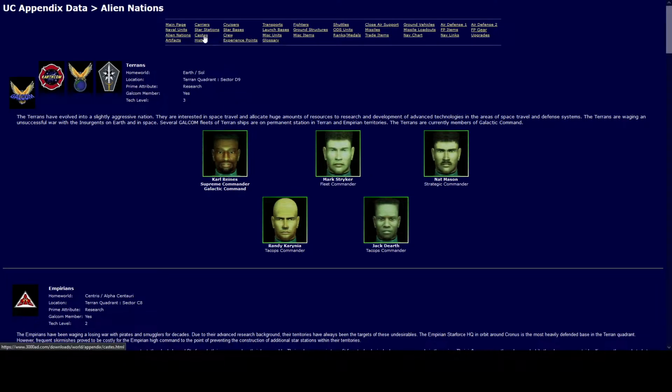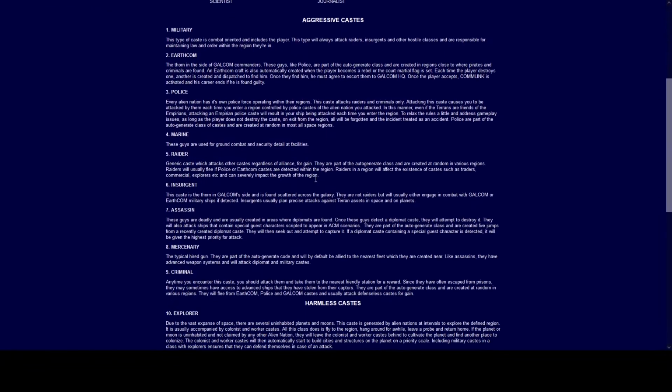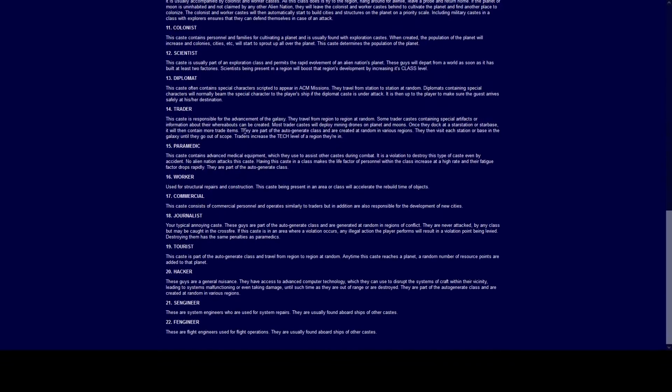And the other thing we look at is the castes. And these are the various castes. We have seen Mill, Ray for Raider, ASS for Assassin, CRI for Criminal, MER for Mercenary, INS for Insurgent, and so on. And then there's these harmless castes, some of us like traitors. And on this website, you can actually see a whole list of all the information about these different castes.